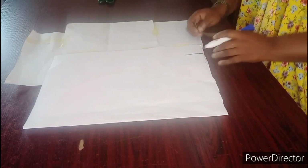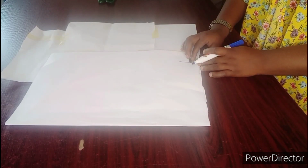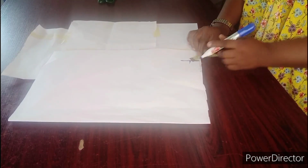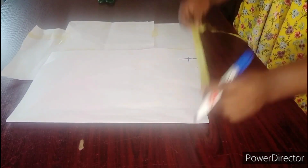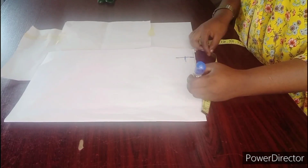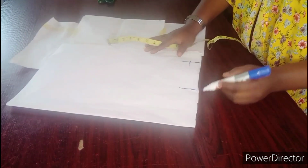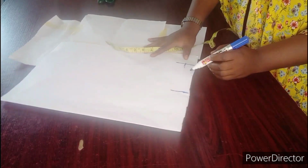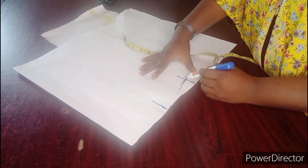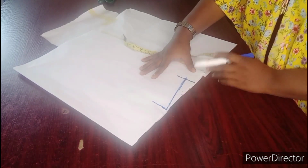Then the next thing I'll be doing is by this side that my 10 stop, I'll be going up by 1. When I go up by 1, I'm going to divide this 10 into 2 equal halves, which is 5. So this is my 5. I will connect from this one straight to that middle of the neck, which is 5.